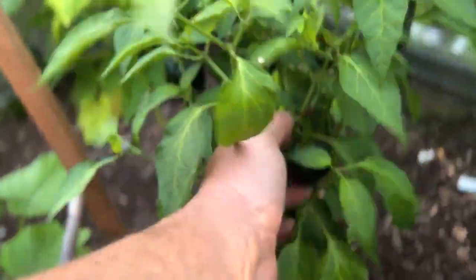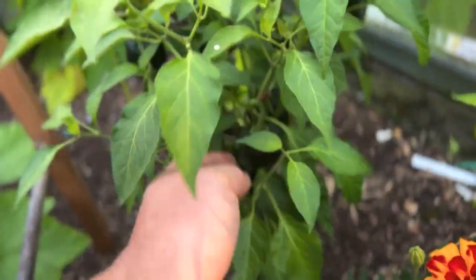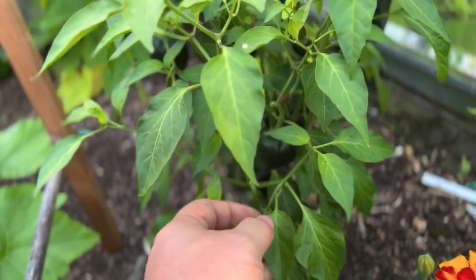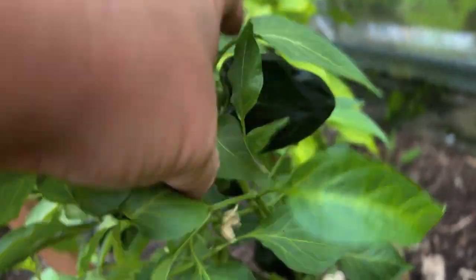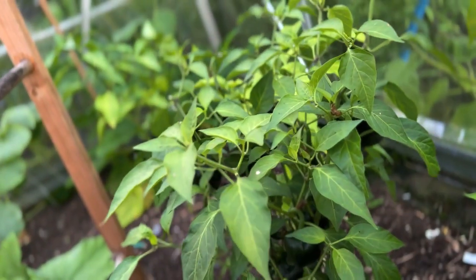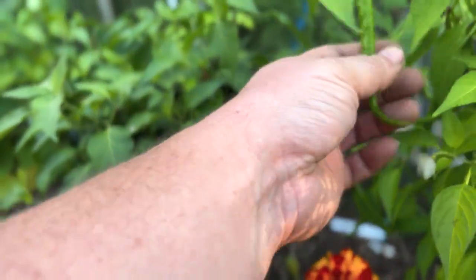This is the Jolly Negro, and this is a success story this year because I think I've got 5 of these plants, and all of them are doing really well and really healthy and producing beautiful fruits like that. They're really nice. So, they're going to go with my poblanos and my guajillos.